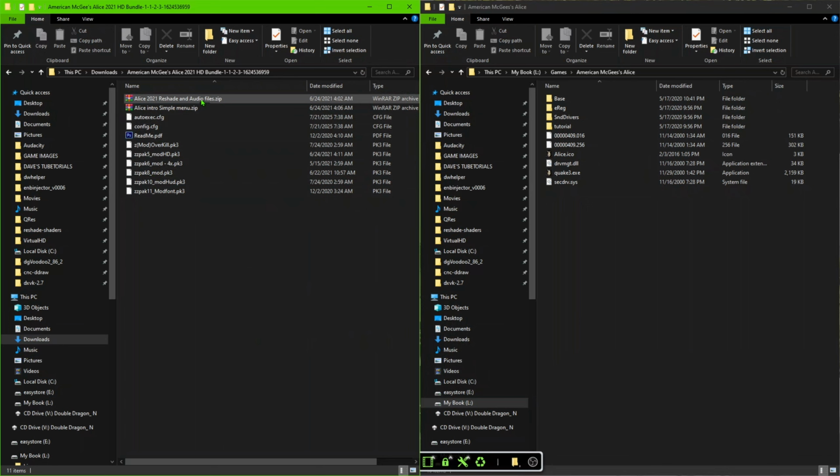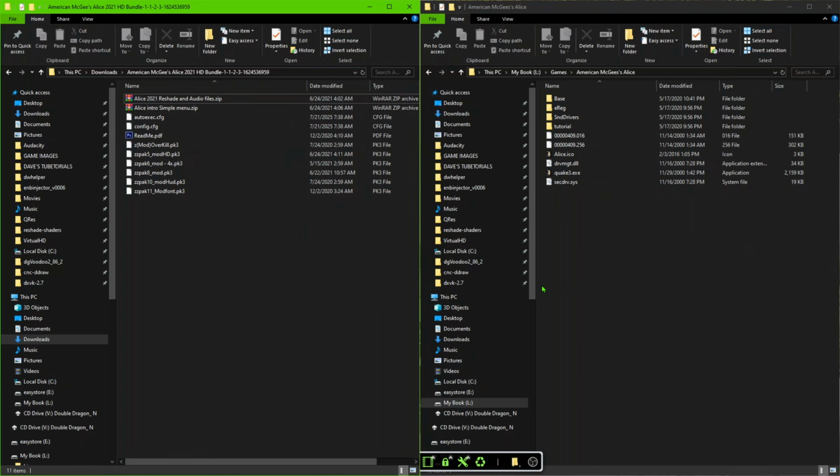I also recommend not doing the reshade or the simple menu because you want it to look the best. The reshade, I didn't mess with it because the game looks absolutely fine the way it is. And reshade, you can always add that on your own and set it to your preference. So I would just leave these two alone. Again, that is your preference.